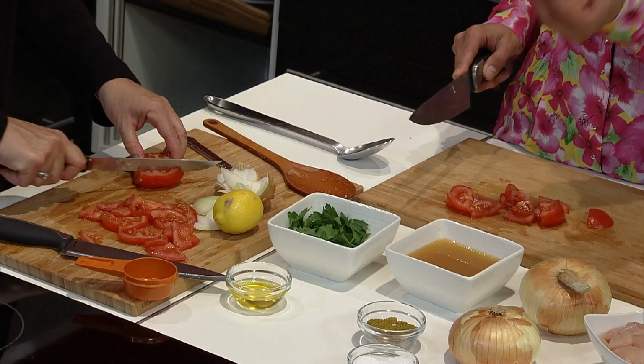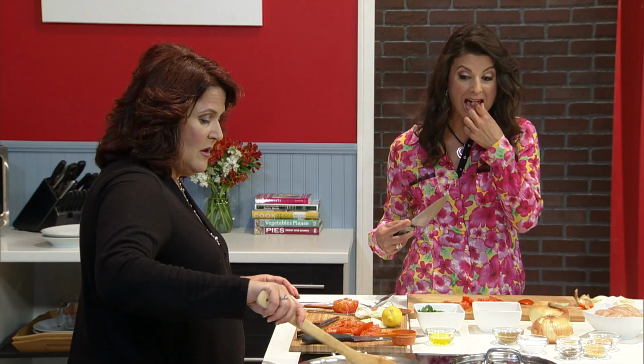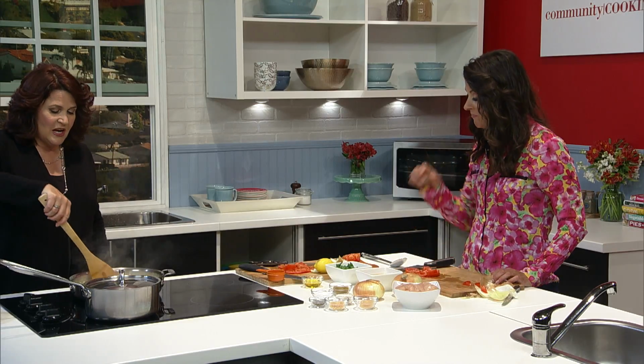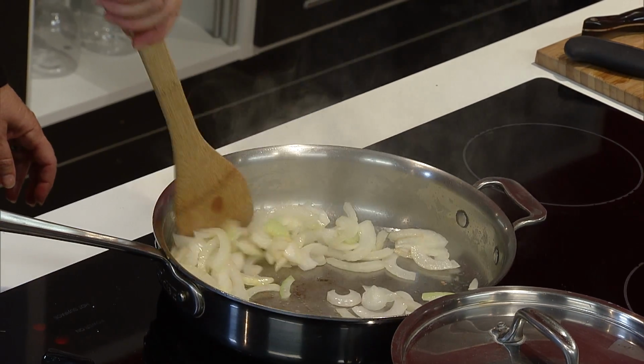Do we want the ends? I like the ends. Or do you not like the ends? It doesn't matter. I'm fine with the ends. Nobody's put the ends in my innards. There you go. But see, what I'm doing here is we're getting the onions to where they're nice and brown. We want to give this some brownness if we can.